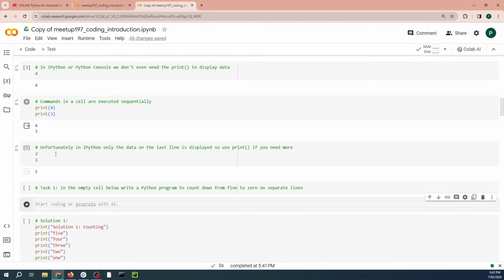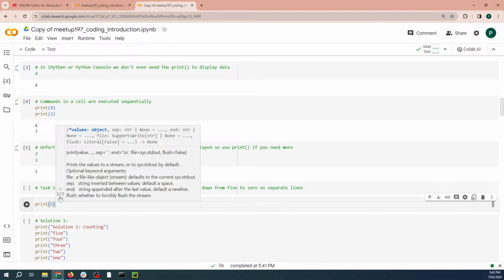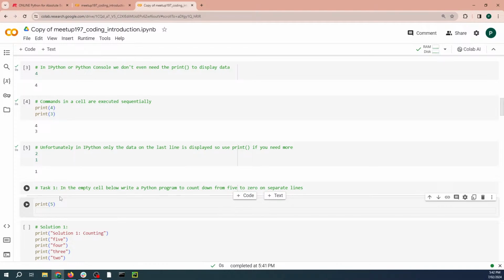We did print 4 and 3, so let's print the number 5, and then we want 4, 3, 2, 1, 0, and let's go from this end.